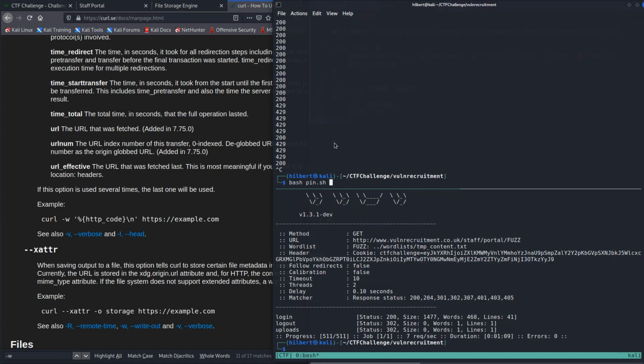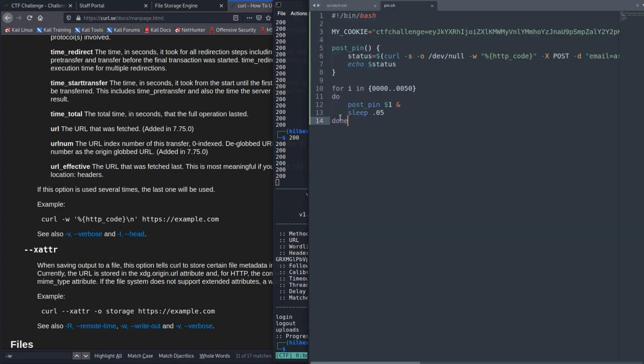So this should be slower than before, but still much faster. And you can see, oh, why do these come back after we're done? Well, because those ones were still running in the background when it finished this for loop, but they're still going to finish everything we tell them to do.